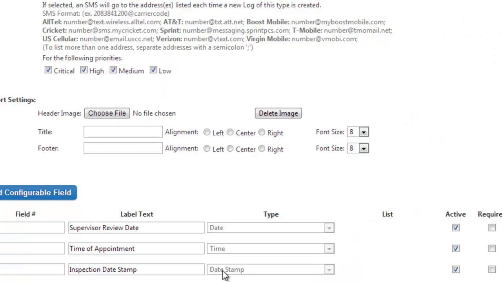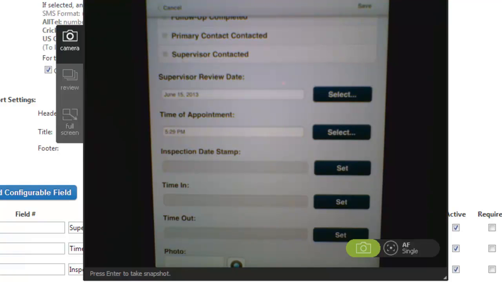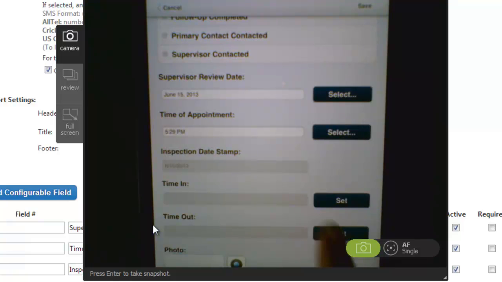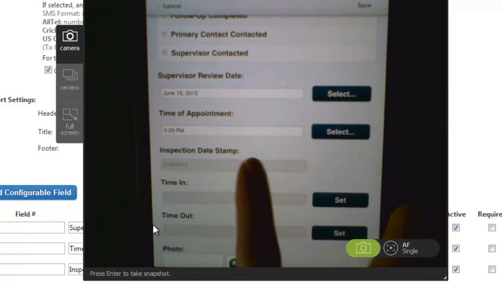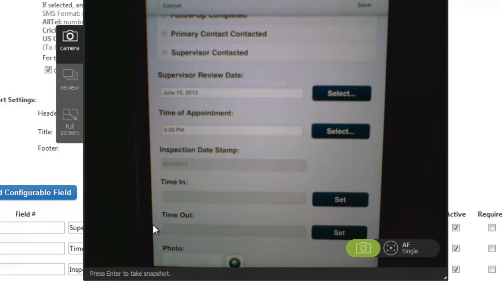The third type we have is a date stamp. This is different from the date control in that the users cannot change or control what is collected. Let's go back over to our form, and you can see here that I have a set button. When I choose set, it collects the date. As you can see, now that I've selected it, I don't have any way to select in the field and make a change. So in the event that you want to capture the true date and you don't want the possibility of false or inaccurate information to be collected, then you can utilize the date stamp control type.